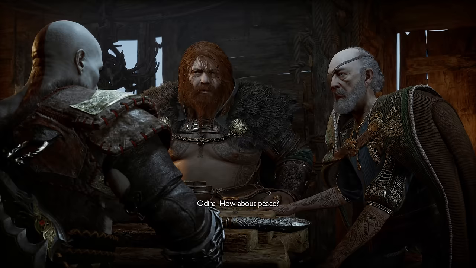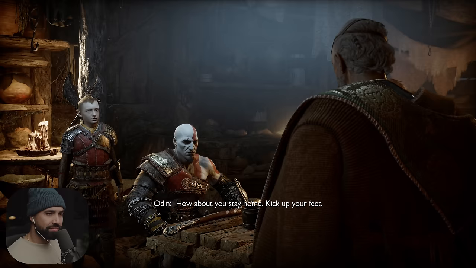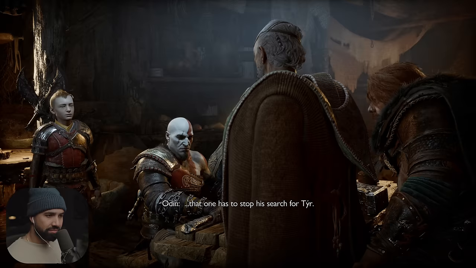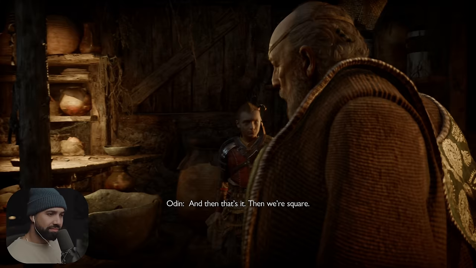How about peace? How does peace strike the esteemed, retired god of war? How about we just don't kill each other? How about you stay home, kick up your feet, seek no quarrel with me, and I'll have none with you. Of course, it means that that one has to stop his search for Tyr. We know what you've been up to. Stop it. Tyr's old ways are dead. He is dead. You understand? And then that's it. Then we're square. I'll even sweeten the deal. I'll let you keep the prisoner that I know you stole.